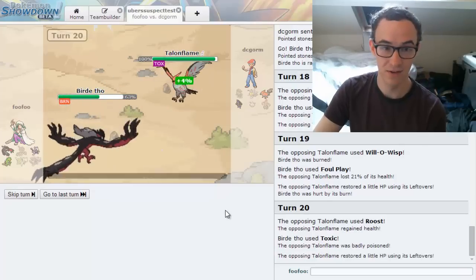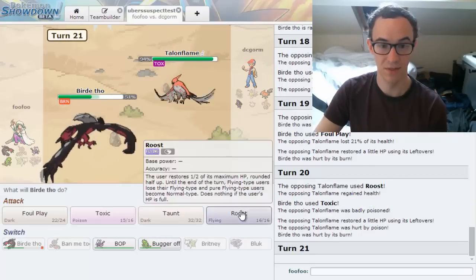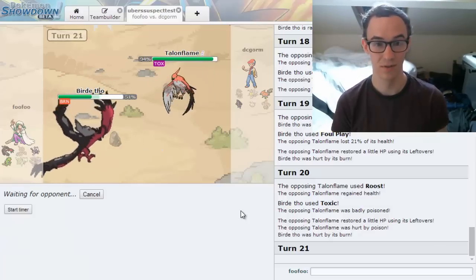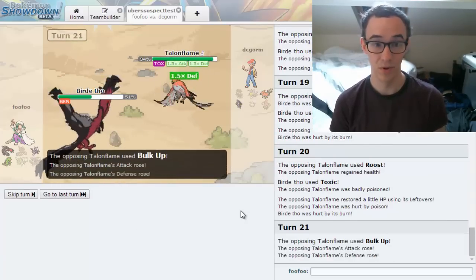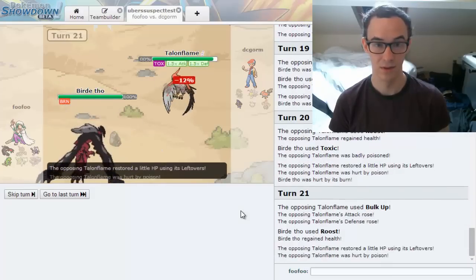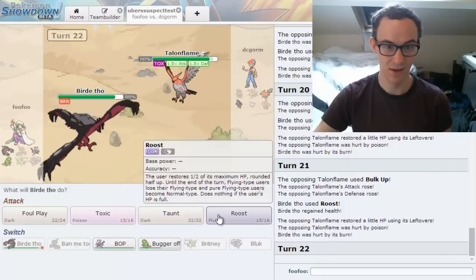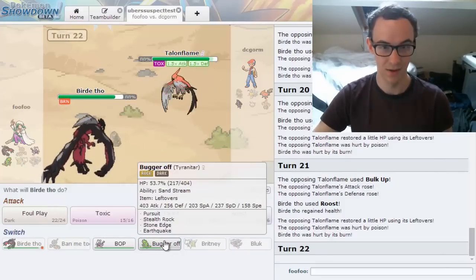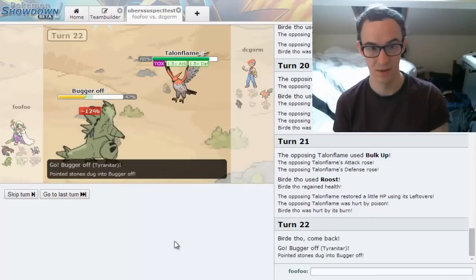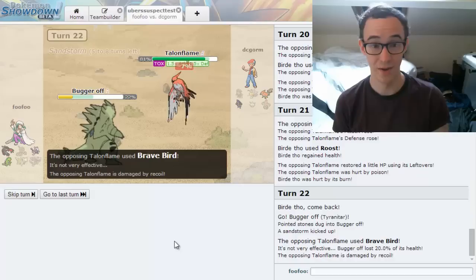That's great. And now I'm going to Roost myself, I think. He might think he can take me out from there, which he cannot. So that's pretty good. He's Bulk Up, though. That's a little bit scary. Honestly. I'm going to go into this guy because that should scare him into attacking. Okay, so he's not able to take me out from there.